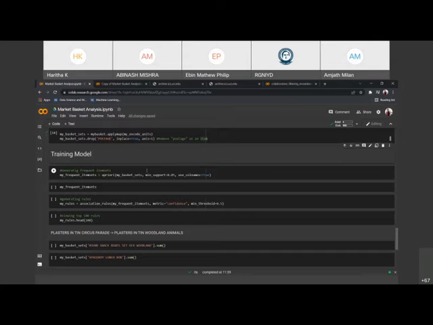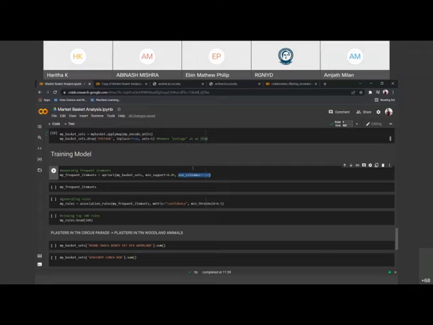The next step is to train the model. To train my model, I'll be calling my frequent item sets. Then I'll be calling the function apriori. Within parentheses, I'll be specifying my basket set, that is the formatted data set that I just created. Then the minimum support value, the percentage of minimum support that needs to be considered. Here I'm specifying the minimum support as 0.05. Then use columns equals true.